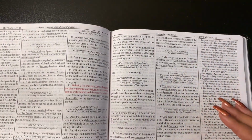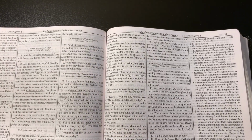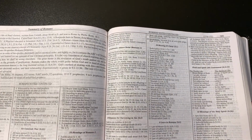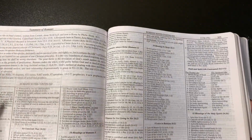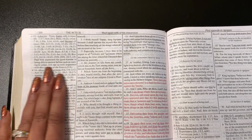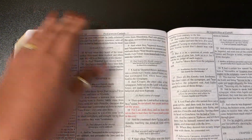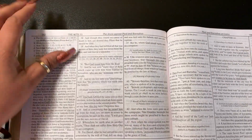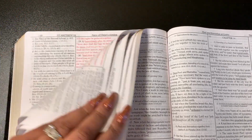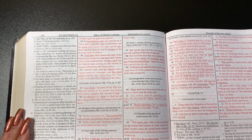Okay, back here. Oh, it is red letter text. Let me just show y'all some red letter. Let me see. Oh, my God. Help me, Lord. Okay, here goes a little bit of red letter. Y'all see that red letter? Look at all this information. I know it look busy. I was trying to, I know Matthew have a lot of red letter. Okay, look, that's the red letter, just so you could see the red letter.